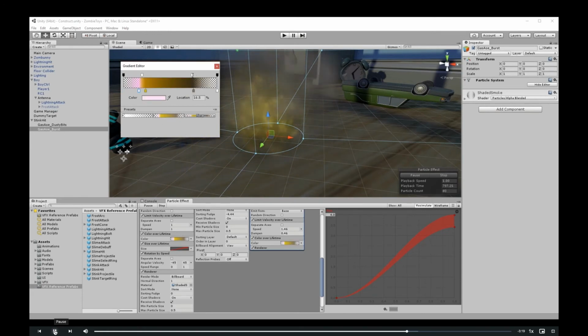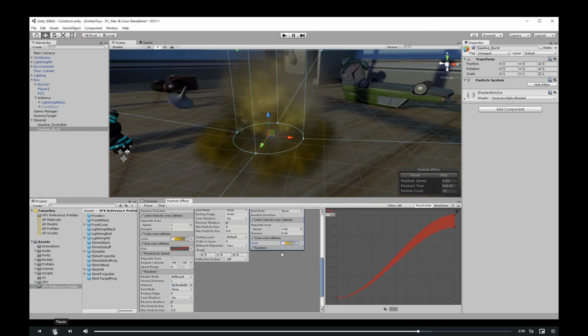However, the one thing I want to change is this extra keyframe. I'm going to highlight it, and then press delete. You can also do Command Backspace on a Mac. So now the only difference between the two gradients is that this one fades out over a longer period of time.